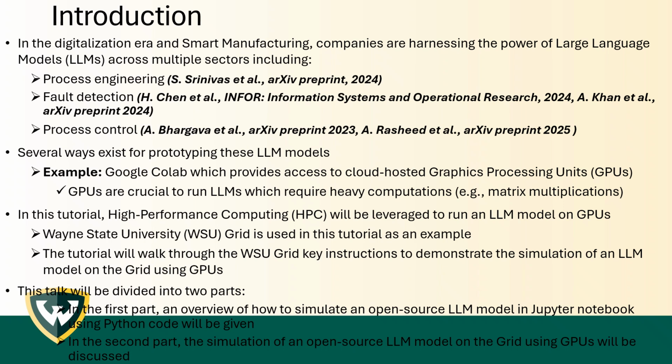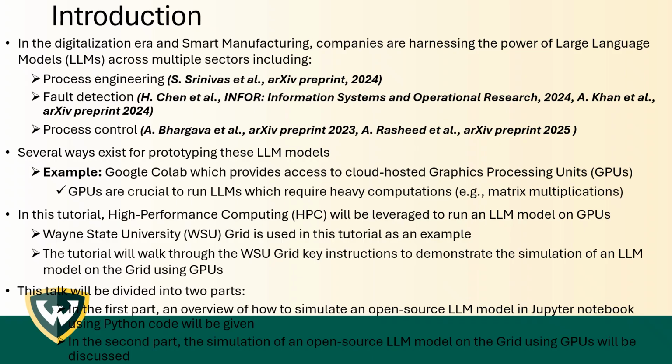While several ways exist for prototyping these LLM models, such as Google Colab, which can be used to run LLMs using GPUs, where GPUs are needed to run LLMs which require heavy computations, such as matrix multiplications. In this tutorial, we're gonna leverage HPC to run an LLM model on GPUs.